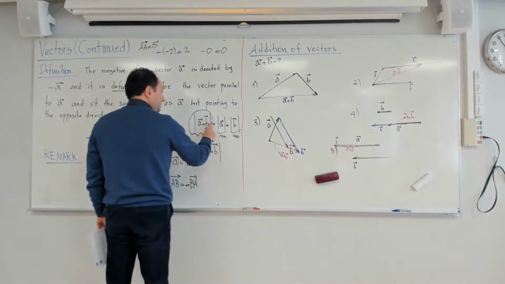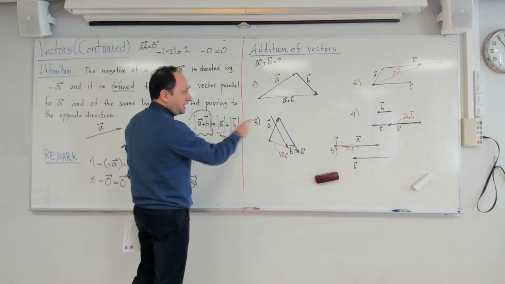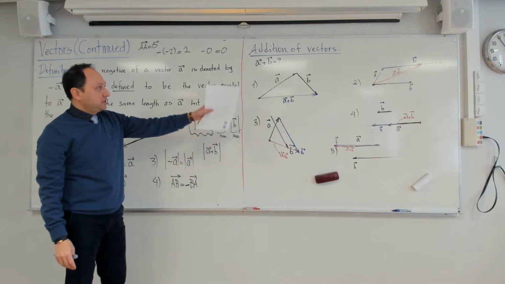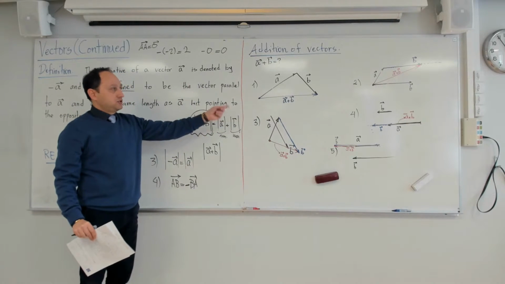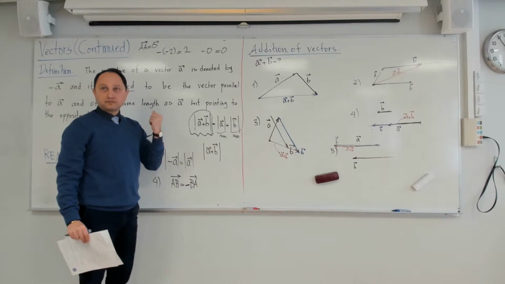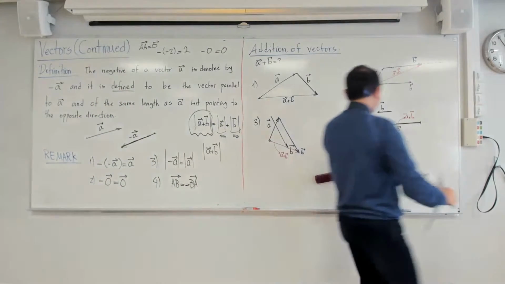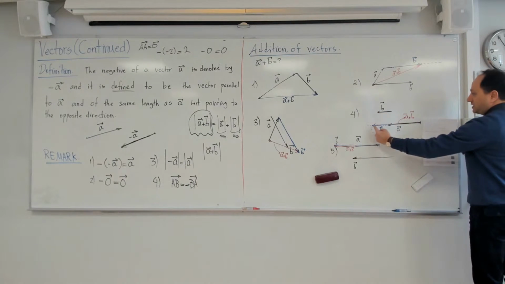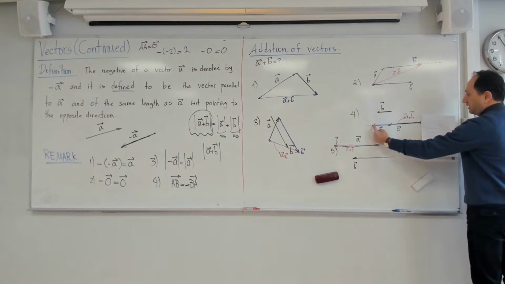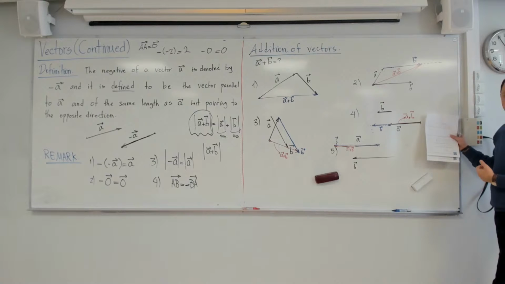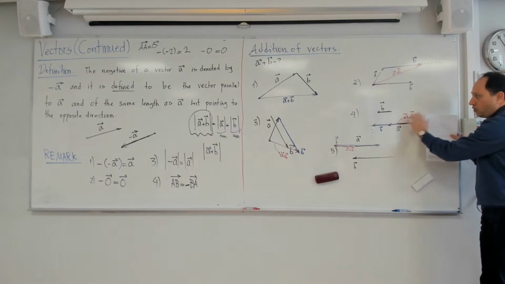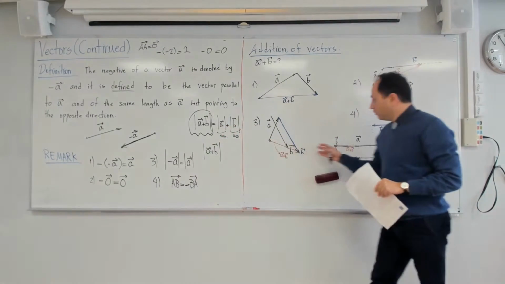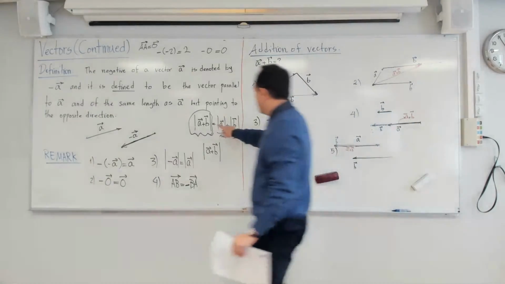Don't take this equality for granted. There is only one case where this is true in all these pictures. Can you say which one? For which one of these pictures is this equality true? There is only one picture here where this is true. Number 4. Yes? For example, assume that this is 2 centimeters, this one is 5 centimeters. You see that the red one is 7 centimeters. Only this picture, only these circumstances square with this equality. In the other ones, it is smaller.